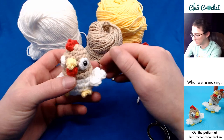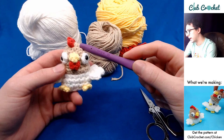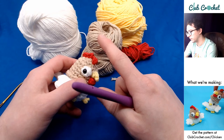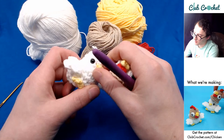For the materials we're gonna be needing today, I'm using all worsted weight yarn in 100% cotton. And I'm using the following colors. I'm using beige for the main part of the head here. We need white, and that's gonna be for the body and the eyes. You'll need red for, I call this the wattle, this little guy under the chin, and then this is called the comb. So the wattle and the comb will need red, and then you'll need yellow for the beak and the feet. Because we will be making these guys into a little version of a birb today.